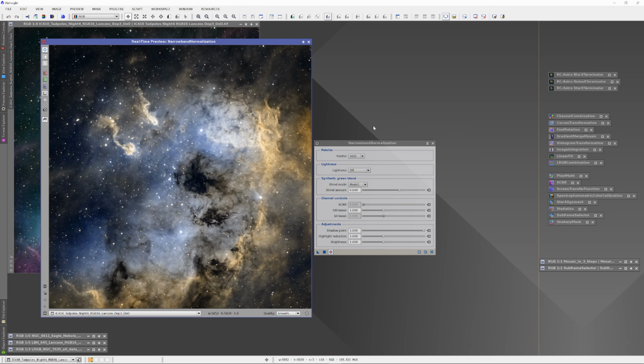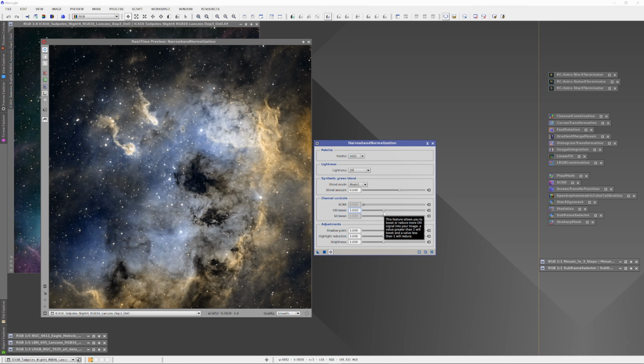Now, personally, I'm more used to seeing HOO with the golds playing more of a role of red within an image, but this probably happens because both HA and S2 information are on the red side of the spectrum. The tool itself doesn't really know what to do with that. It's just converting all the information that's red into this gold coloration, and so the HA takes on a palette that isn't the typical HOO palette that we see. However, if you Google the Tadpole Nebula in HOO, you'll see some of those images will present the crescent of nebulosity to the right and the bottom side of this image as red, and some will present it more as golden. It really depends more on the color scheme that the developer chooses to go with.